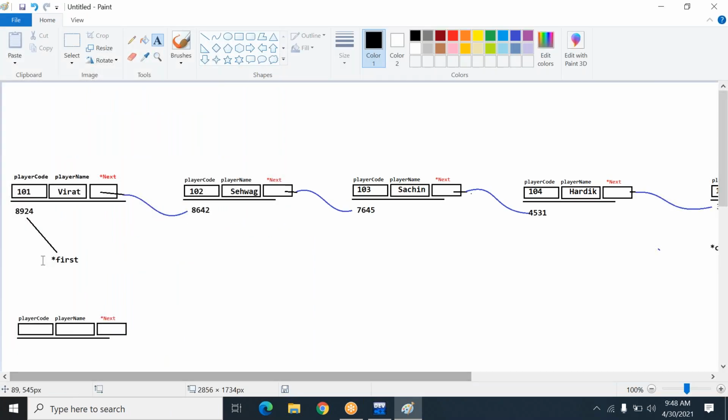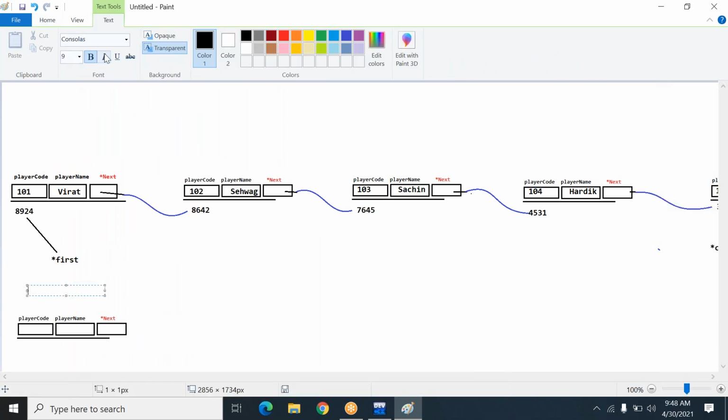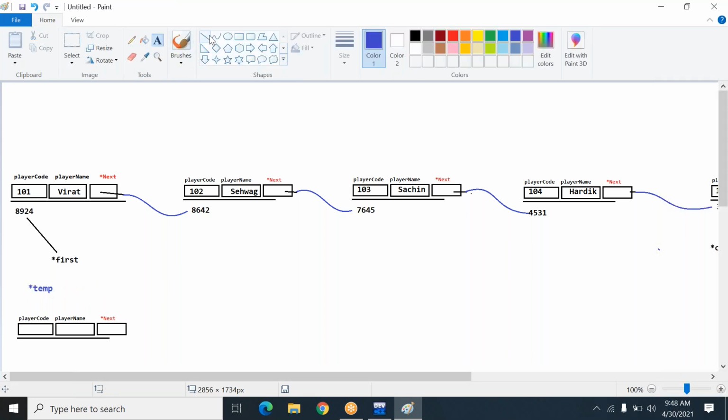So now temp is here. This is the temp, star temporary object. Now temp is pointing to the records, so here temp is pointing this first record.